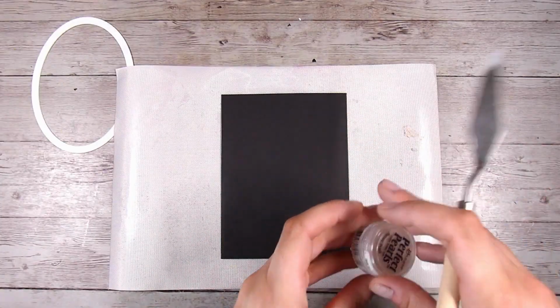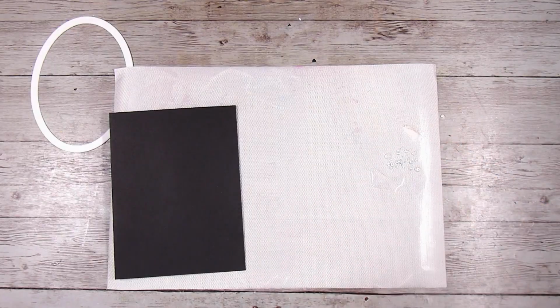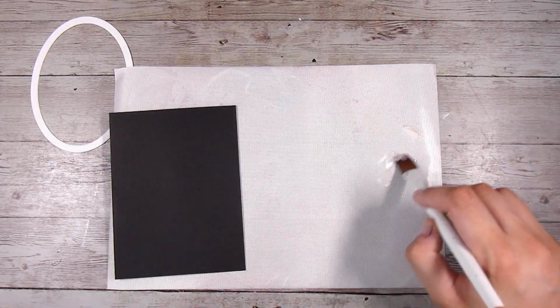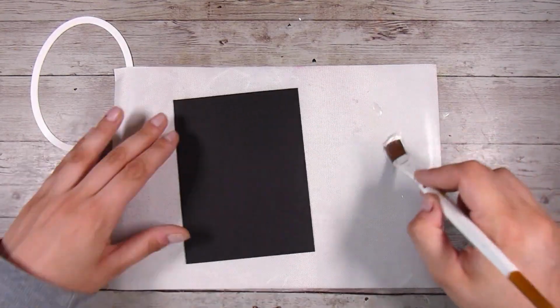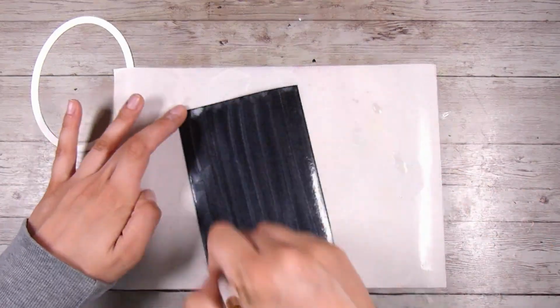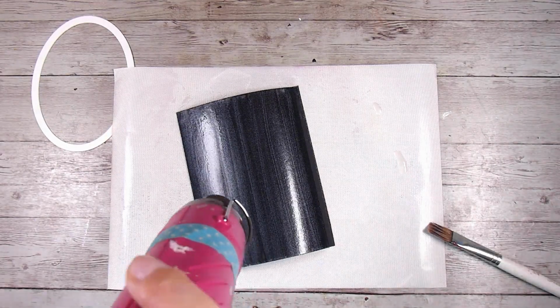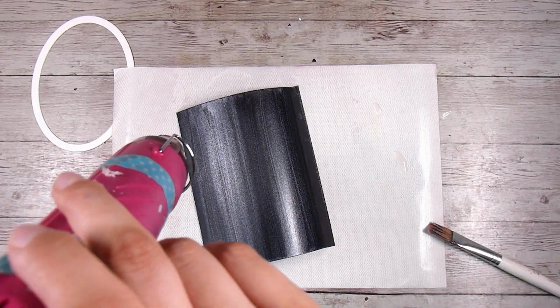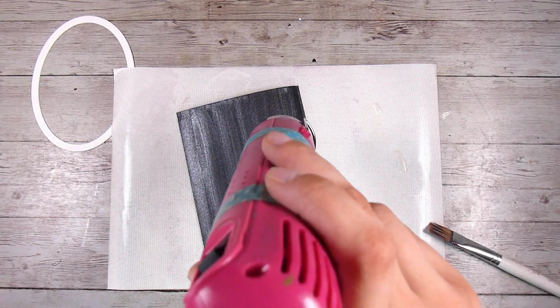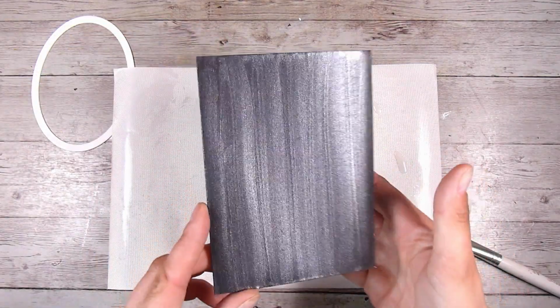I'm getting some Perfect Pearls out to really almost change up the color of my black cardstock here. So this is some Perfect Pearls in the Perfect Pearl color. I added a little bit of water with this, and I'm just using a paintbrush to gently put this down the front. I'm going all in one direction. Then once I have dried this, and I used a heat gun to speed up the process, this is a very shimmery, gorgeous black card front.